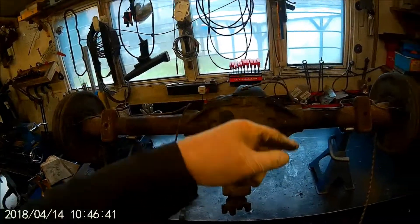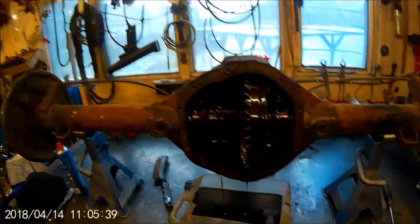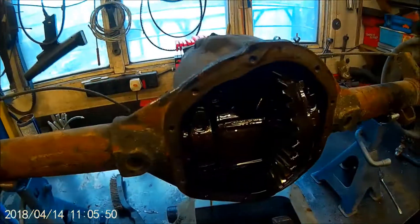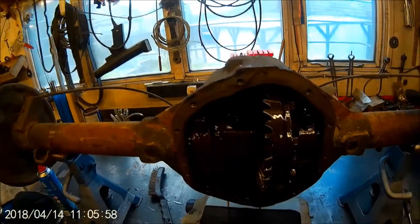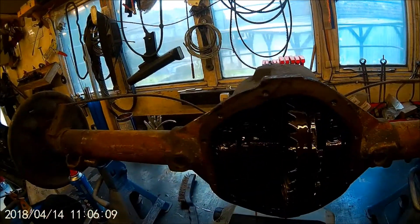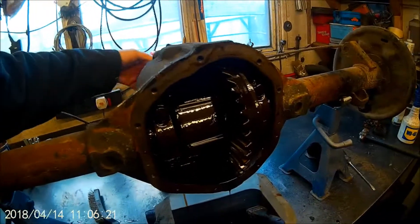I'll bring you back when we've got all the gubbins off and I'll show you the inside. Right, there's the dirty innards now. This oil is not too bad actually, because when we decided to do this job I took the diff casing off to make sure - even though it's got the tags on the casing to say what gear ratio it was - I wanted to check the gears just in case somebody hadn't changed it. It's fairly clean because I put new oil in. I'll put new oil in again - it's pretty stinky horrible stuff.